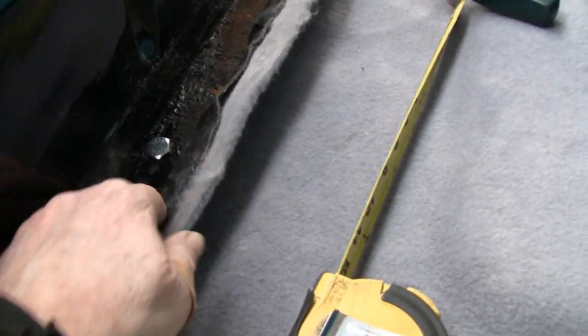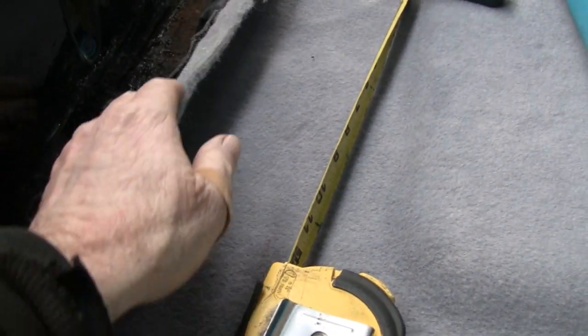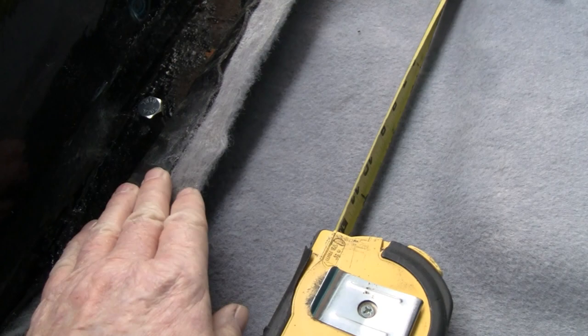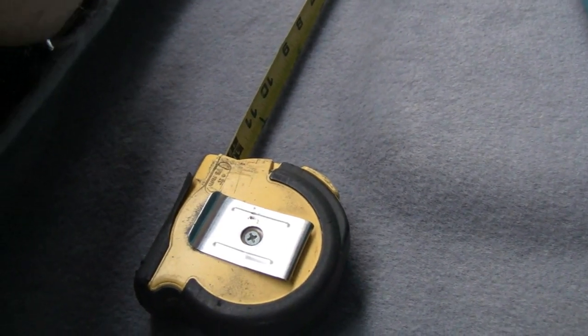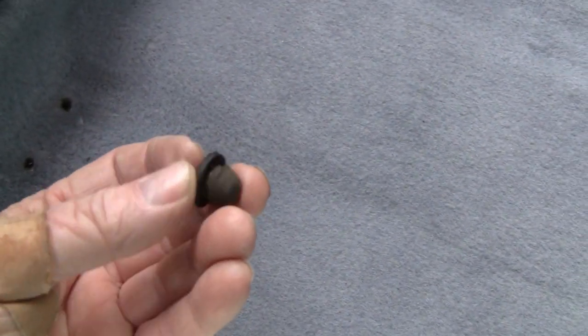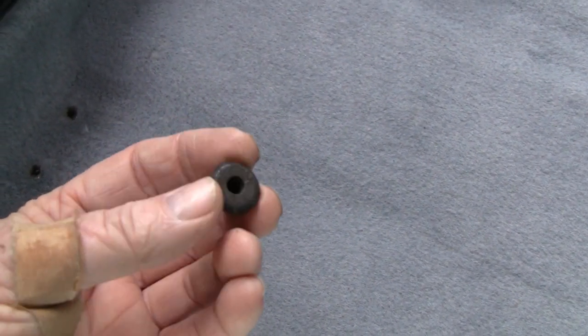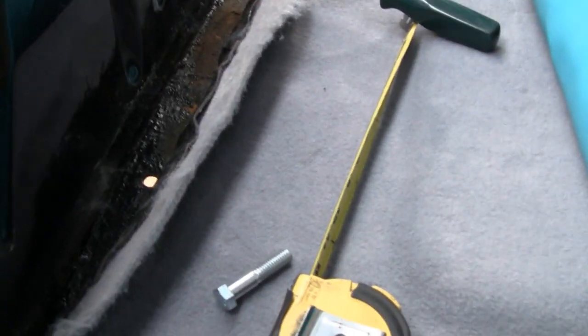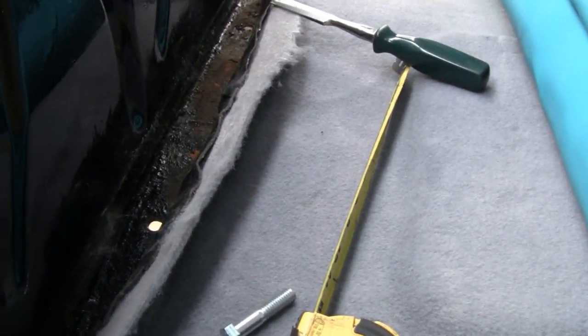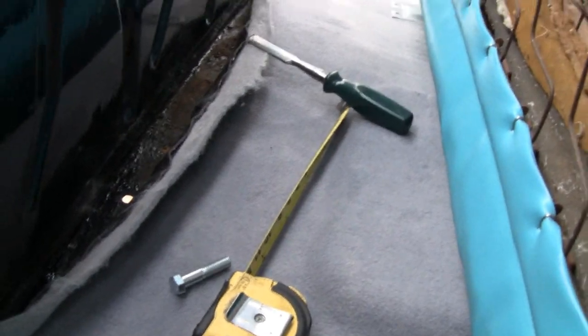And it's funny because this truck actually has the holes in here. I got a 7/16 bolt in here. I pulled the rug and the sound deadening back. There's a hole there, and it actually had a rubber plug in there to keep water out and stuff like that. So I took that out and I could actually just put that center belt right in them holes there. That'll be nice.